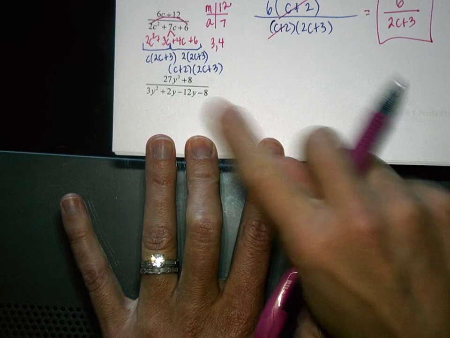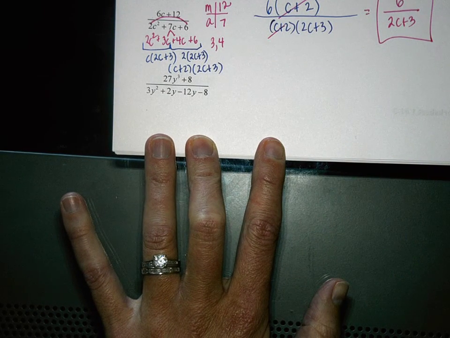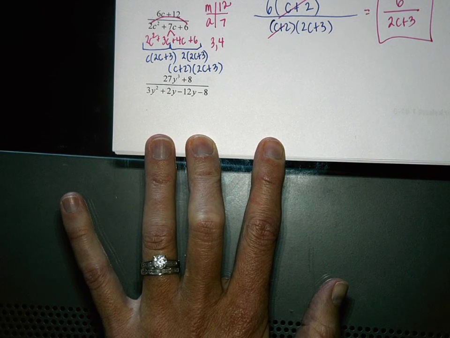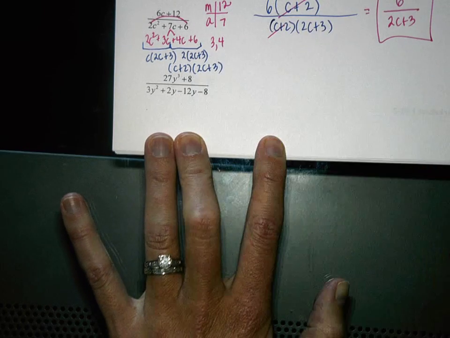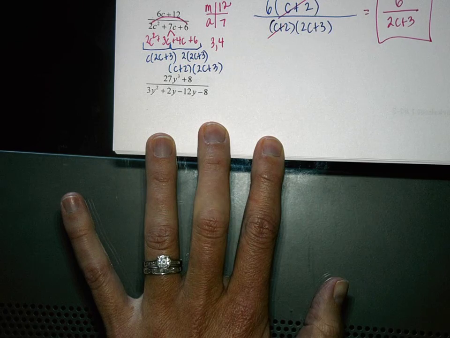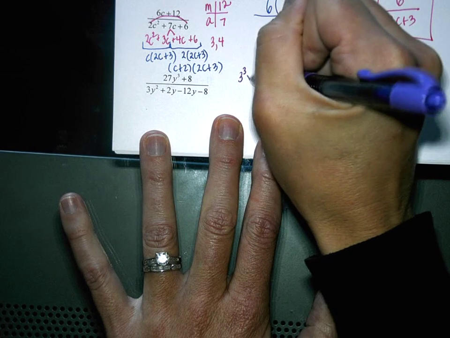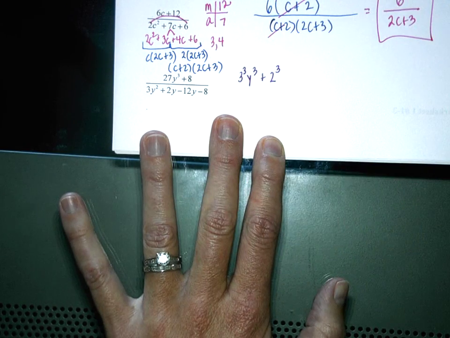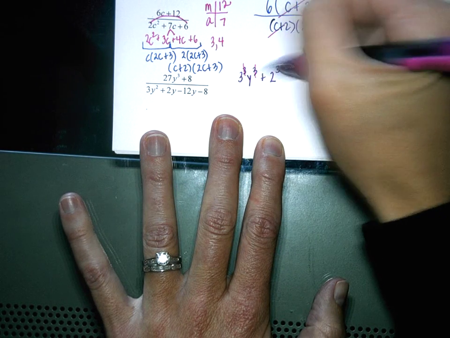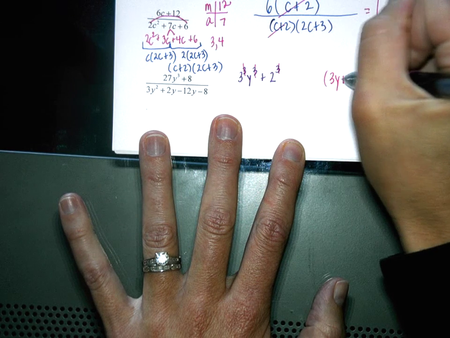This next one on here, I can see that this top one, first of all, there isn't a GCF to take out. So I can see here that this is a cube, and so I'm going to see if I can factor by cubes. So 27 is 3 to the third, and we have y to the third plus 8 is 2 to the third. Once we have them all written as cubes, we cancel those cubes out, and we get 3y plus 2.